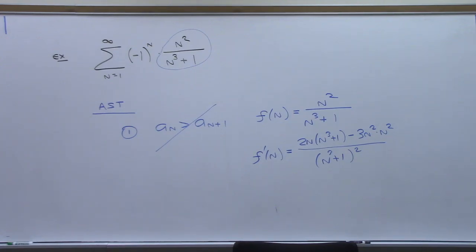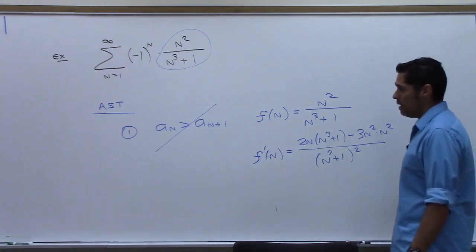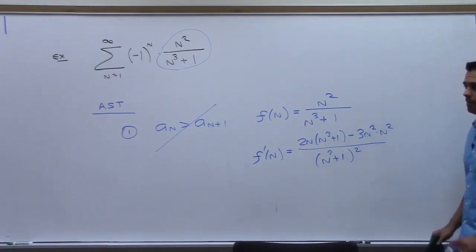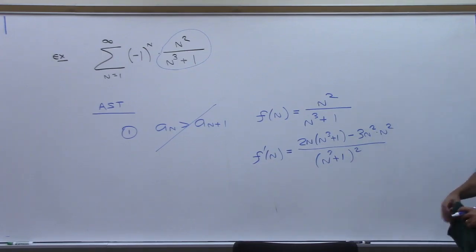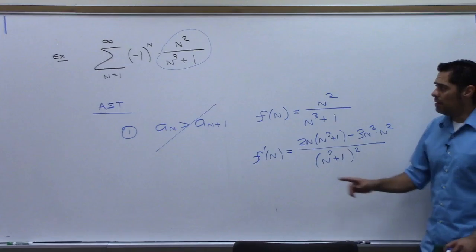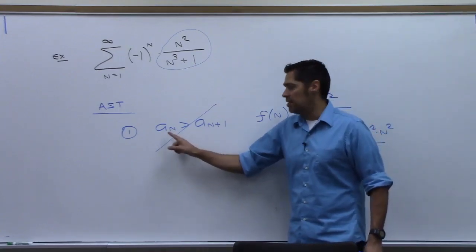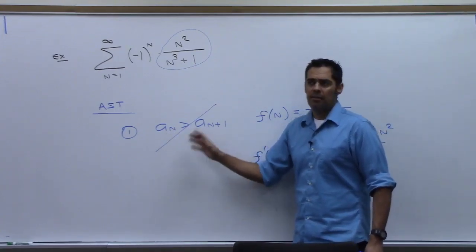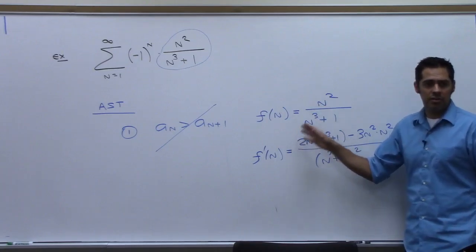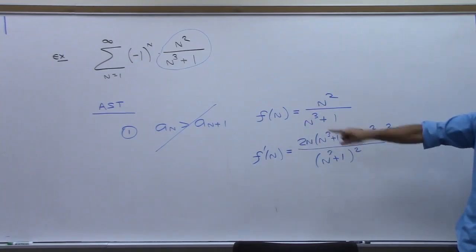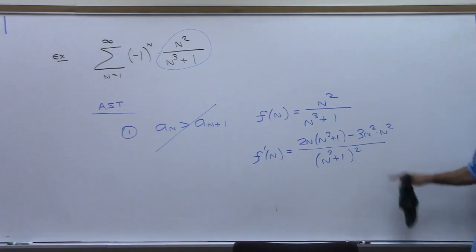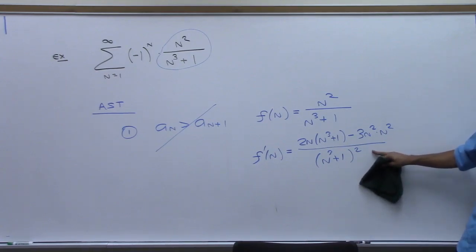Why did you do L'Hopital? You said limit, right? No, no, no. I'm seeing if the derivative is positive or negative, to see if it's decreasing. Oh, okay. I was confused about why you were doing that. Yeah, instead of showing it's decreasing with an inequality, I've chosen to look at it as a function, and the derivative is going to be negative. But you could have done that if you wanted to. Is that right, though, derivative-wise?